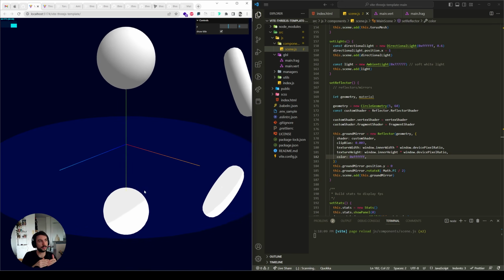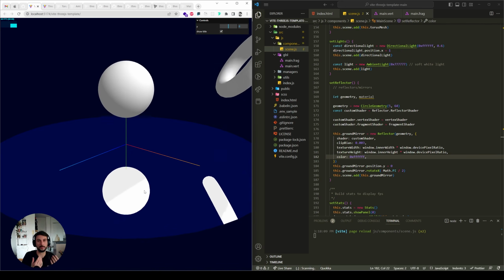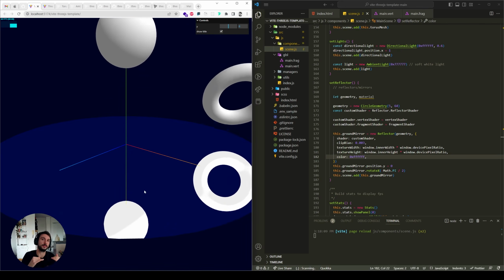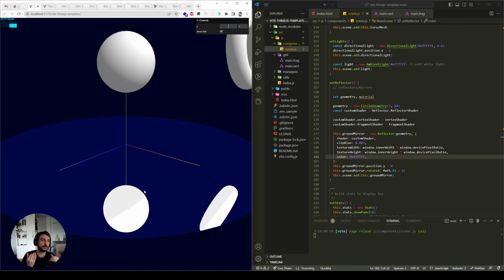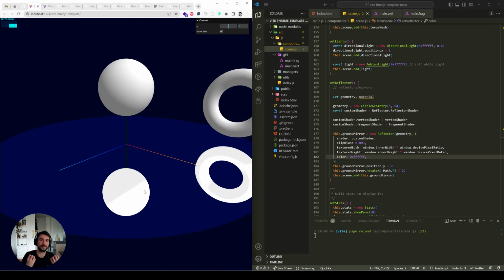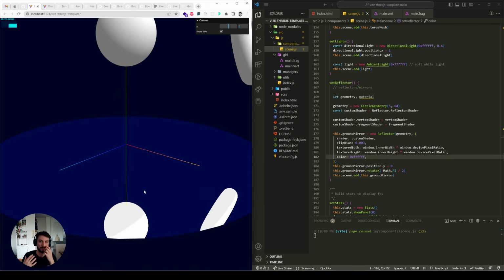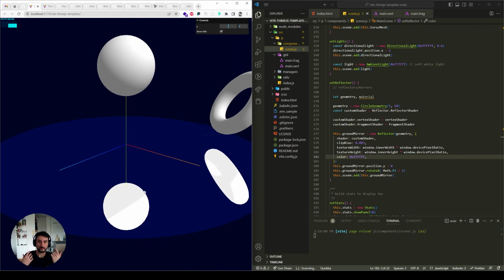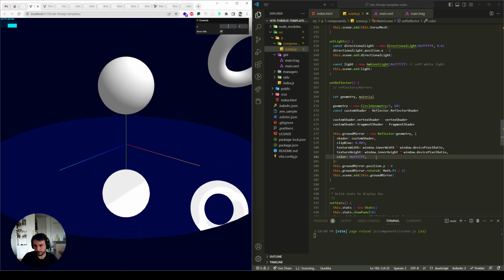Like here, for the effect that we want, water reflection, the color of what you see in the water is not exactly the same color as it is in the sky.